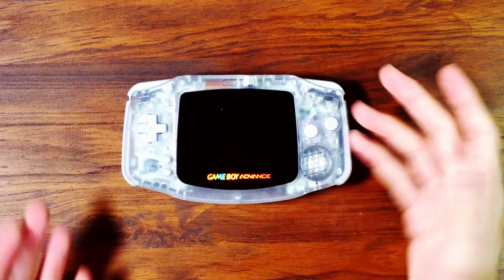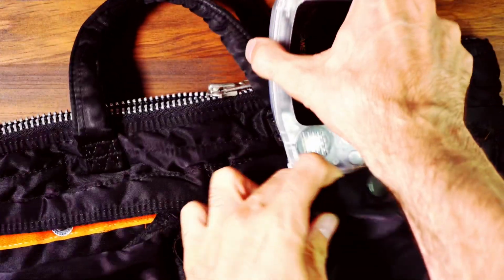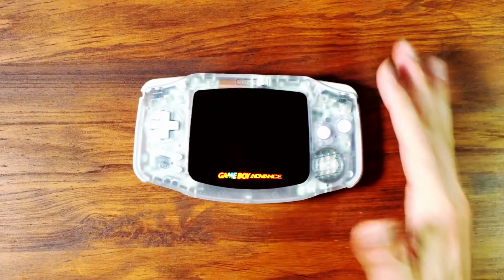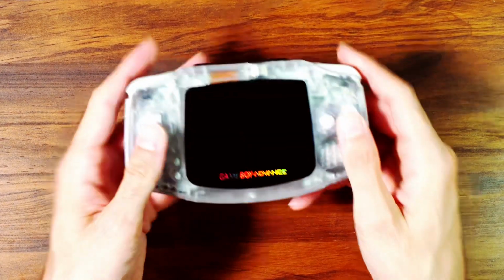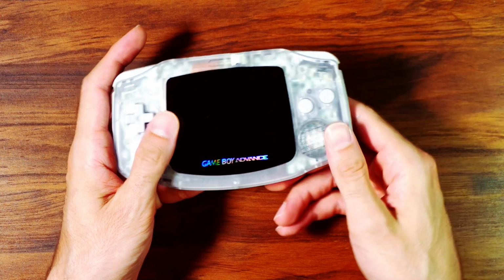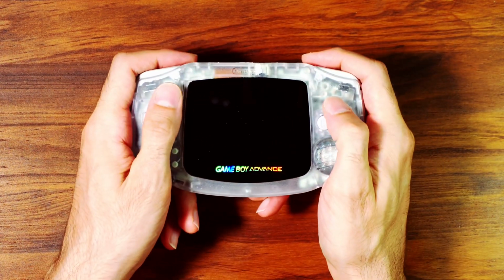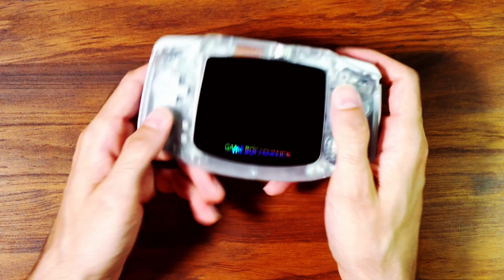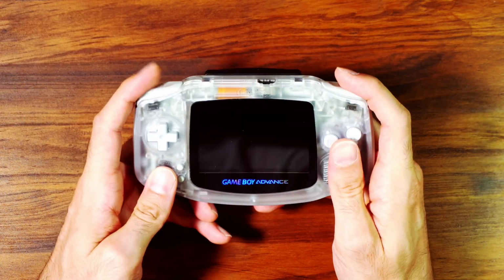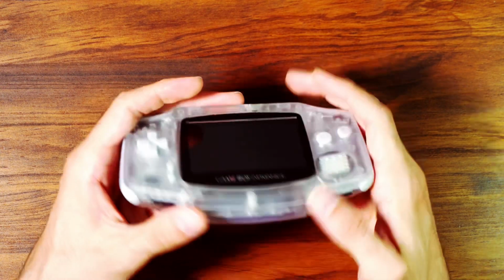Example 1. Game Boy Advance. The size is perfect for slipping into a pocket or bag, and the device is so light that you won't even know it's there. The body shape promotes a natural ergonomic grip, the slightly bottom-heavy shape fitting well in between your hands in a natural position. The shoulder buttons are naturally placed as well.